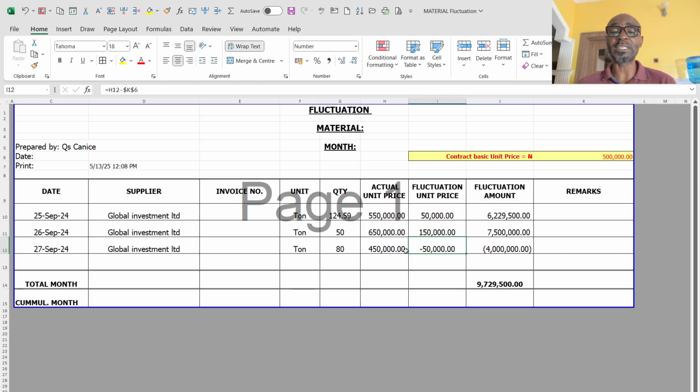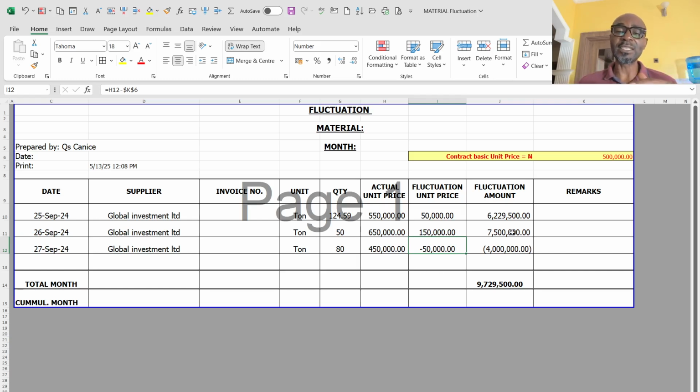So why I had to do this is for us to know that it is not always a win-win. Like I said, the client rep also has to put his ears on the ground to know what is happening in the market. So that when the contractor is presenting, if he finds that the contractor is keeping the prices lower and does not want to insert the negative claim so that his money will not reduce, you can bring it forward to him and say, on this date, this was the going price from the same supplier that you bought from. So he can equally do whatever the computation is to reduce the contractor's claim.